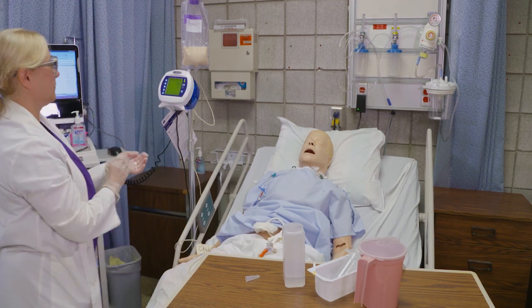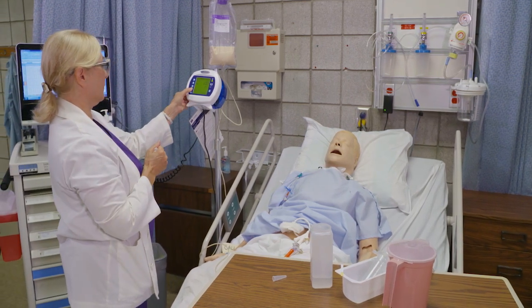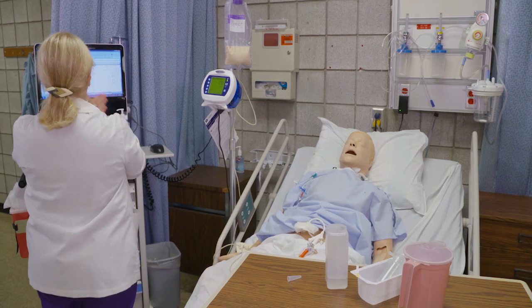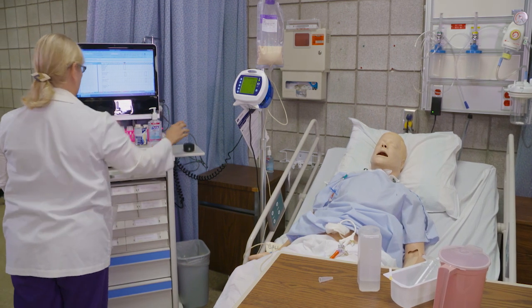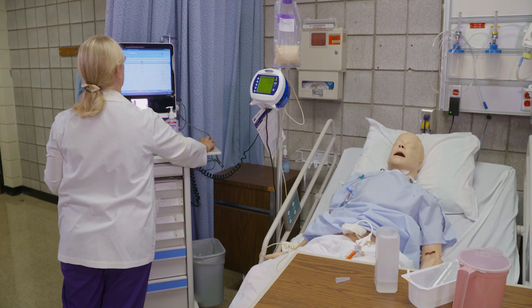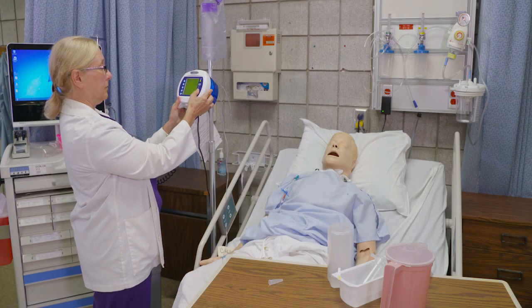Press the run button for the feeding to start infusing. Remove gloves and goggles. Complete hand hygiene. Complete documentation. The initial feeding was given at 0900 hours. X out of the screen using the red X in the top of the screen and do not save. When the feeding is completed, press the power button down and hold to power pump off.